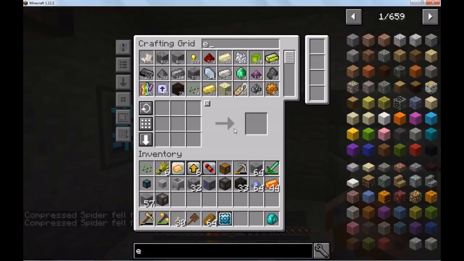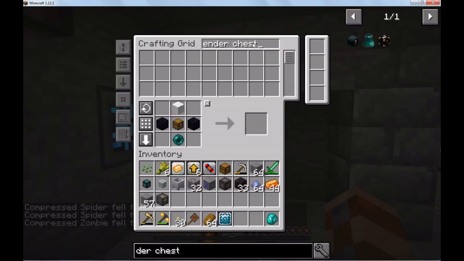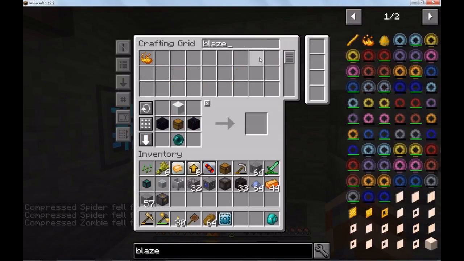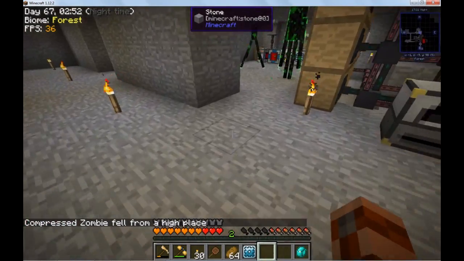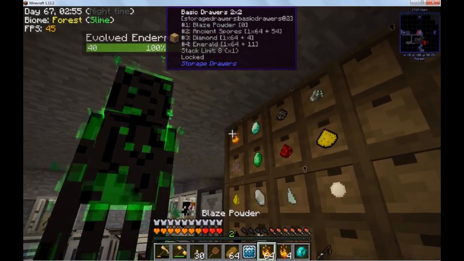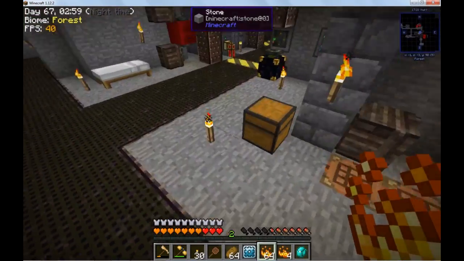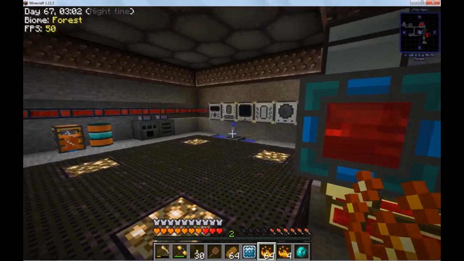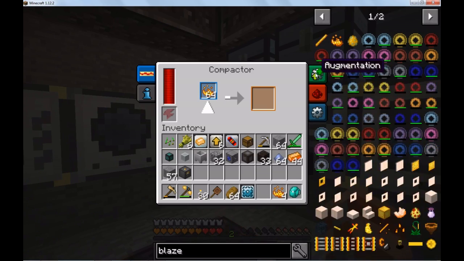Here, let's make another set of them. Ender chest. Because I think it's just... we need blaze rods. I believe it wasn't last episode, the last episode I tried to record, but the one before that, I discovered you could use blaze powder in the compactor from thermal expansion and get blaze rods. Pretty cool. So here, where's the compactor? Here it is. Does it have an augment in? It does not.